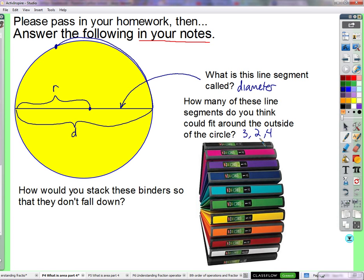Okay, so it sounds like a lot of people came up with three, maybe four. Well, as it turns out, if you were to lay this one down, and lay down another one there, you've got two. And this one might come to here and you'd be a little bit short. Then you cut a little piece off and round it. How much more would I need? This is 1, 2, 3.